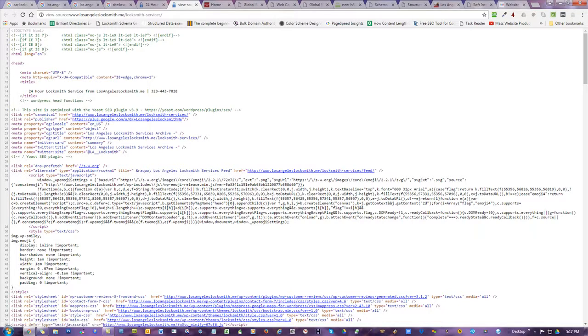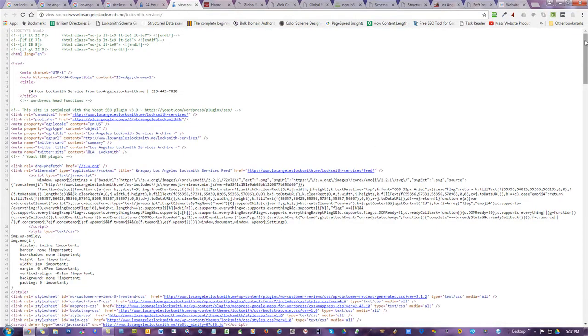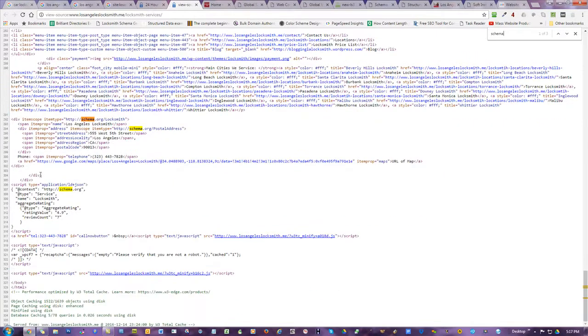Okay, so of course, if I click it, it has to go somewhere, and it does. It's the same URL as here. But let me continue. If I do a search also on this page for something called Schema, and I scroll down and look, there is schema coding in here, and guess what part of it is? You can sort of read it. There's an address, postal address, street address, locality, address region, postal code, telephone. All of this is involved inside of a schema code.